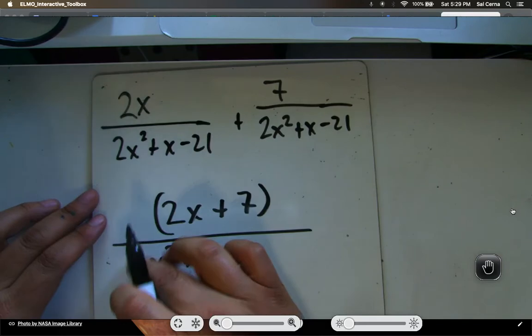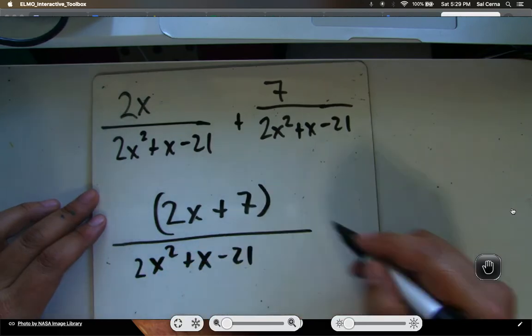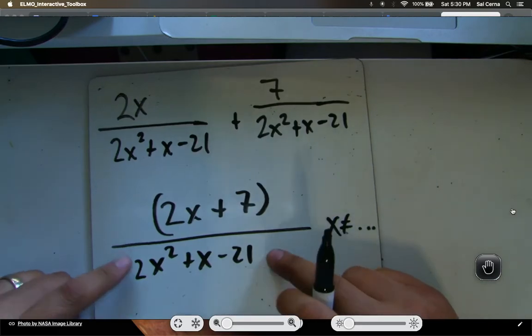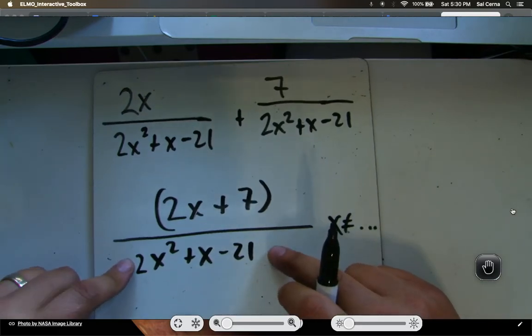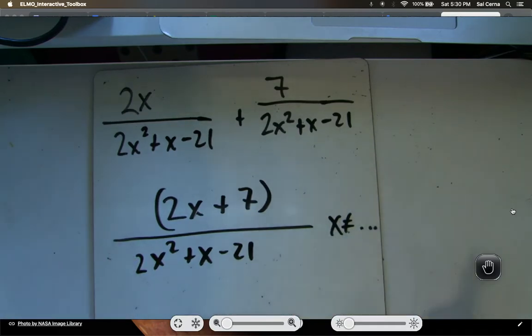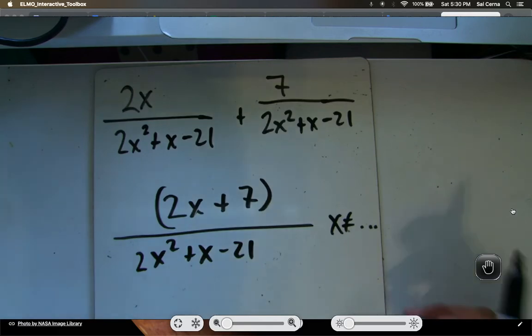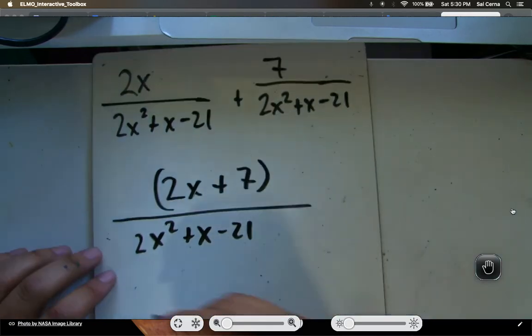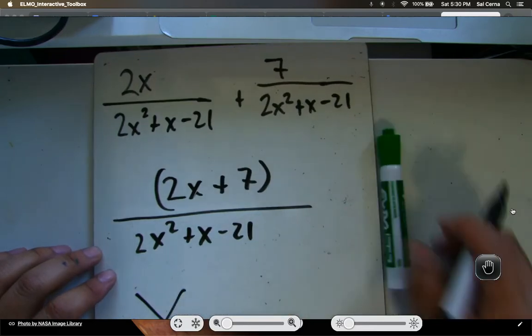Now, at this point, you would probably just write down x cannot equal, and so on. But before we do that, we're going to have to factor this and make sure that we still can't simplify it further, okay? So we have to, in this case, use the area model. So I'm going to erase this, and I'm going to factor this out. So I'm going to make my little, as you can see my guy rolling around.